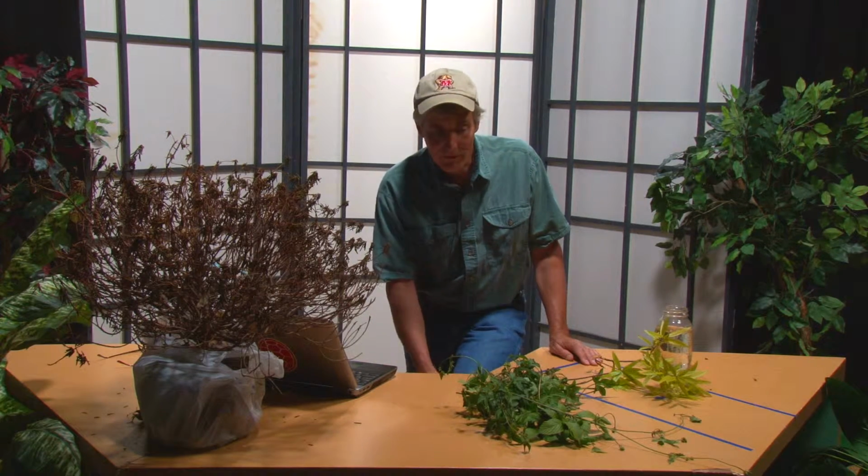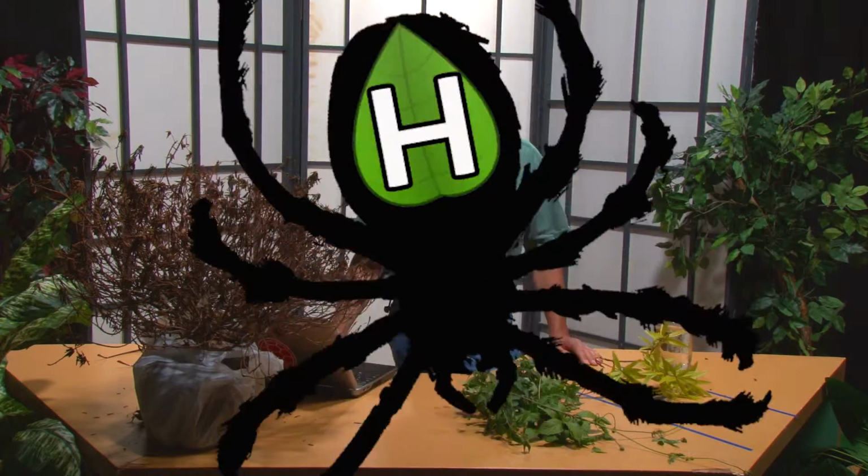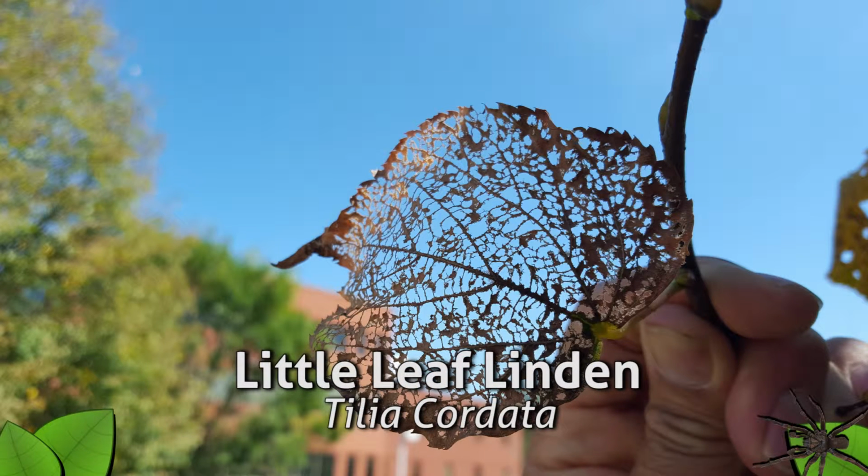The other thing I've been seeing, and I have a picture up on the screen, is people have been complaining about their tilia, or I can't remember the common name, but it will come to me later. It's a very common tree with heart-shaped leaf. And as you can see, the leaves are very tattered, and usually the first thing people see when they look outside at linden, that's the common name, they'll see the overall appearance of the tree is kind of brown and tattered.